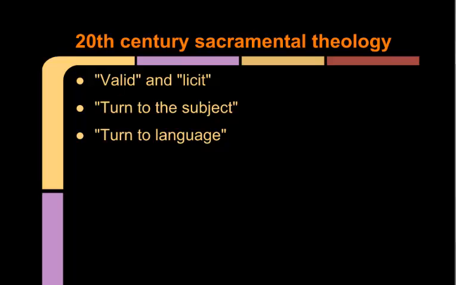The other distinction we have is licit, which literally means legal or lawful. So a licit baptism would be one that was done according to the church's canon law, and an illicit baptism would be one that wasn't done according to the church's canon law. So even if it's illicit, if it was valid, it would still work. But if you made some mistake, like suppose you baptized in non-consecrated water when there was no danger of death and you hadn't consecrated the water beforehand, that would be an illicit baptism, but it would still be valid, and so the baptism would still be effective.